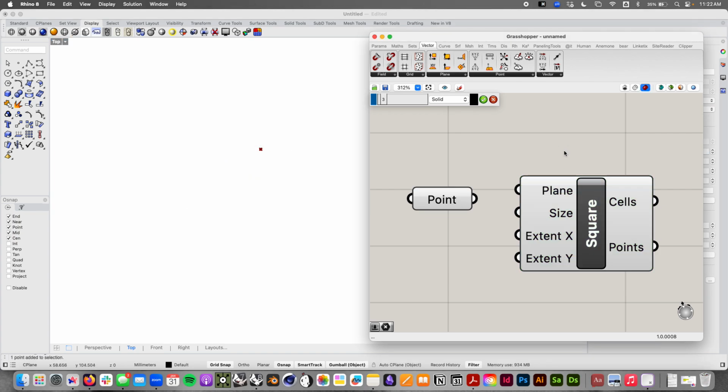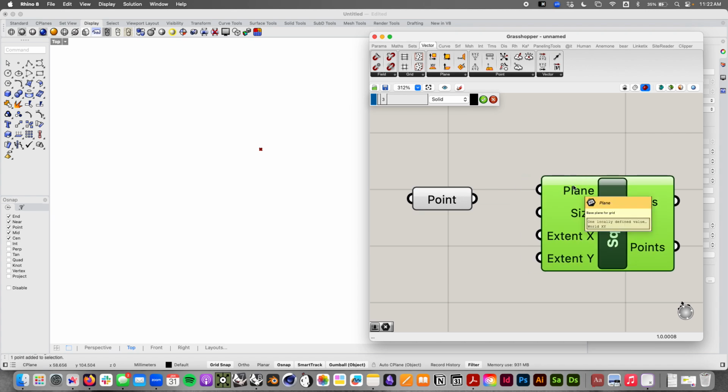By default, if we hover over plane, where it says plane, it says base plane for grid. So this is asking where is this grid being drawn. And by default, if we hover over it, you can see it's set to world X, Y. The component's gray, so that means it's automatically running without any additional inputs. So this default world X, Y, that's the same thing as our C-plane.